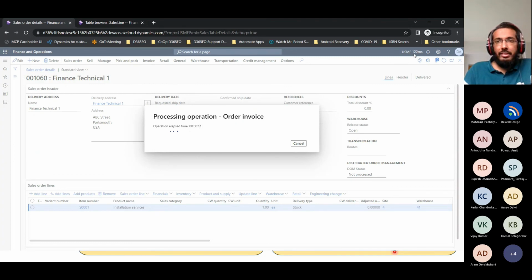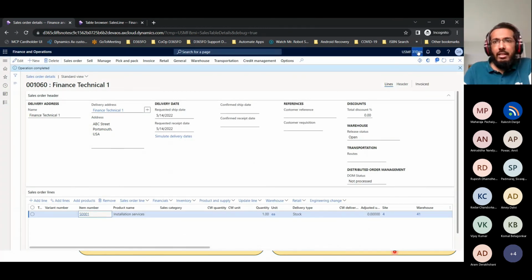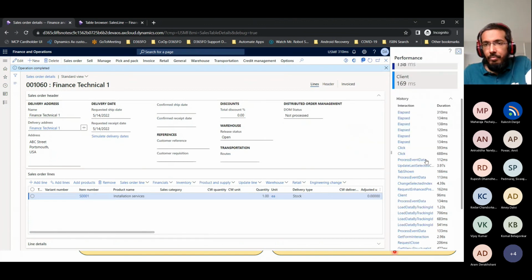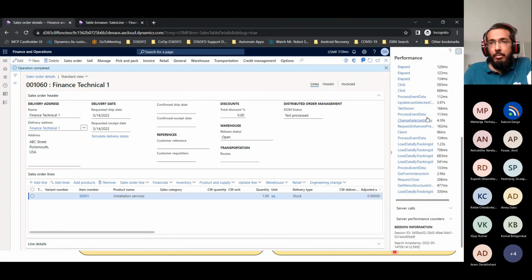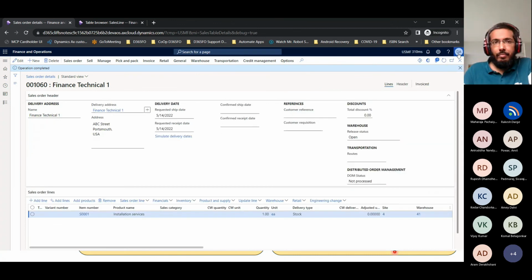You can even see over here that the seconds, the milliseconds are fluctuating. Now these milliseconds which you are seeing over here are actually for each and every operation that is being performed behind the scenes. Most of the logic that you see over here is being executed at the server level, not at the client level. But it stores the information of what is actually happening at the client level. So here it is, you can see that click took 593 milliseconds, and process saving data. Then there is some process saving data. It's not that user friendly, but this is a tool which helps you to understand how much time it takes from a debugging perspective.